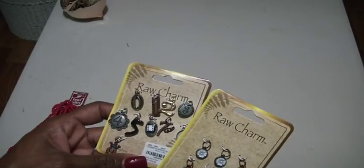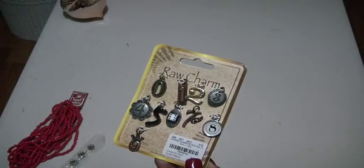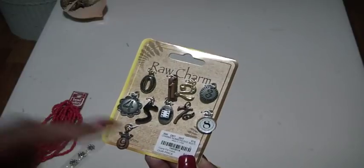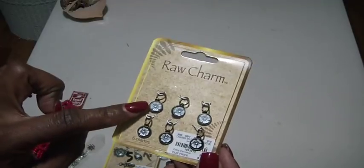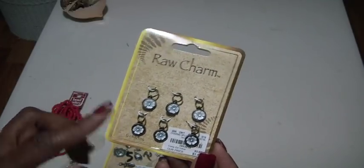When I went to Tuesday Morning earlier in the week, when I went to the gym, I did pick up some interesting things. I found these raw charms here and they were $1.49 each. This one here has numbers 1 through 9, all different ways that they are designed, which is really fun — it would be fun to hang on charms. And then these here look like some kind of tropical flower, so really pretty, and they too were $1.49.